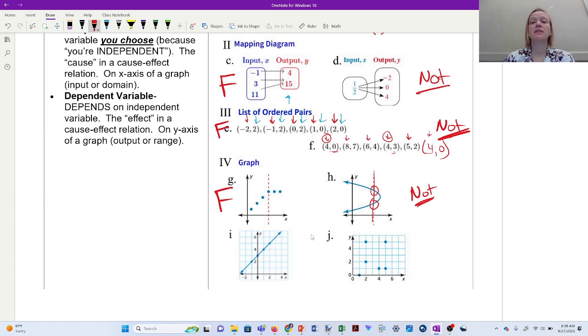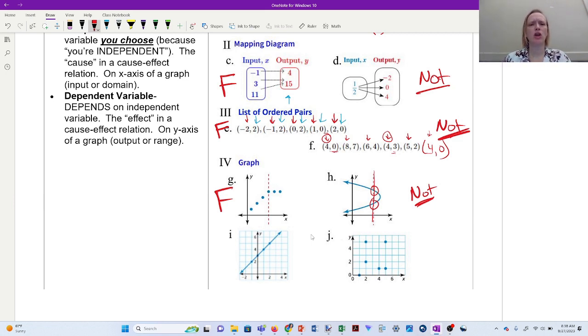It's important to realize that even one line passing through 2 points is enough to make the relation not a function. It doesn't have to be all over the graph. The vertical line passes through the graph more than once. Just once is enough to make the relation not a function.